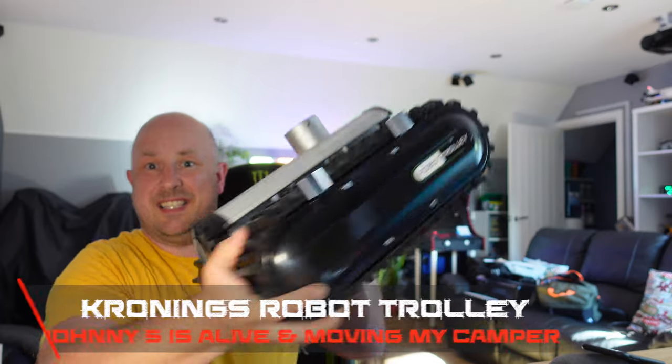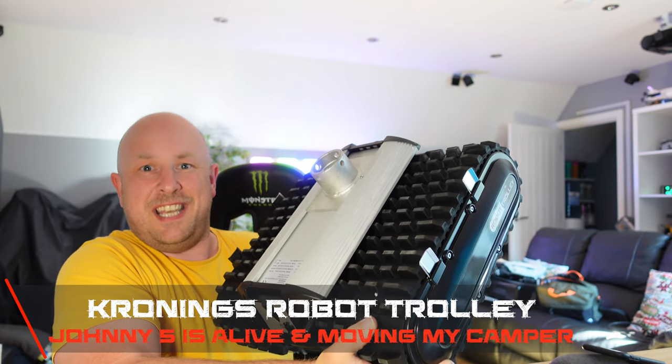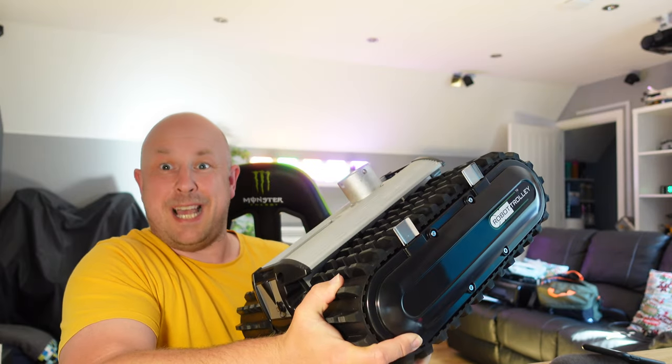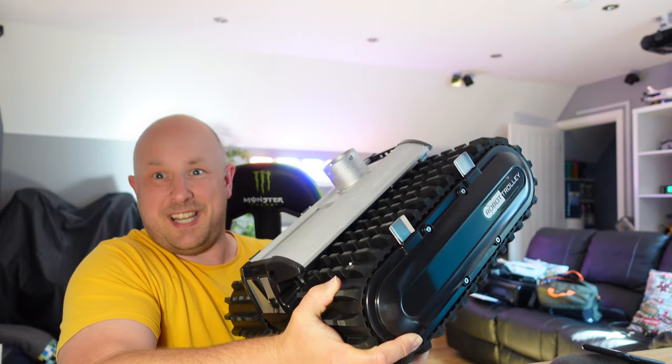This is it. It's the Kronings RT1500 robot trolley. I'm going to put it down now because it's quite heavy and you'll see more of it in a moment in this video. It weighs 22 kilograms, so it is heavy. I think I'm making some assumptions now that the majority of it is ballast, because obviously you want some good weight so it can get traction when it's down on the floor. But obviously in that box we have the robot trolley itself.